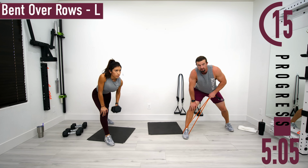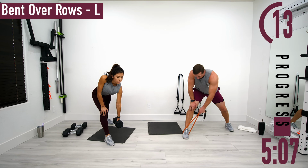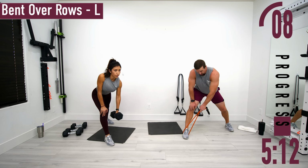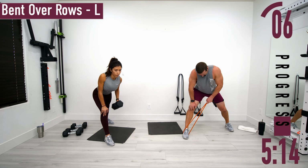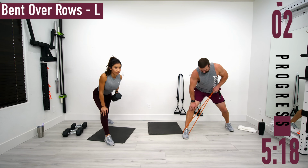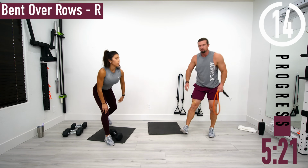Don't forget to breathe. Exhale when you're pulling your arm up. There we go. Good controlled movements here. Keep that lower back nice and straight. One more. We're just switching sides.